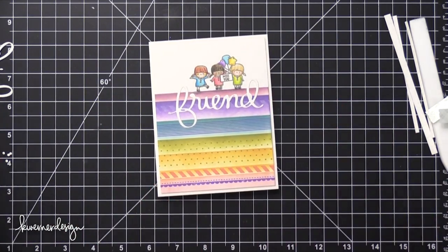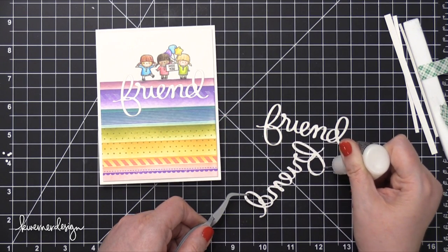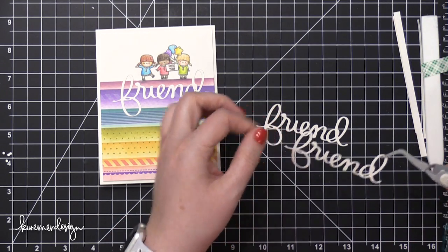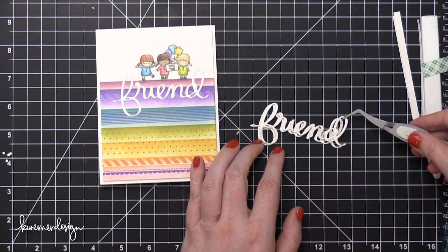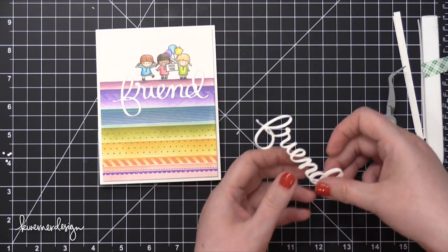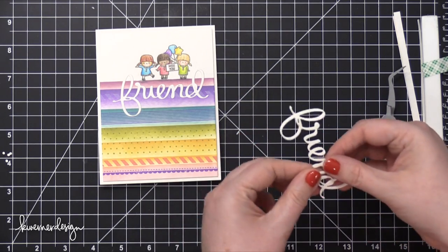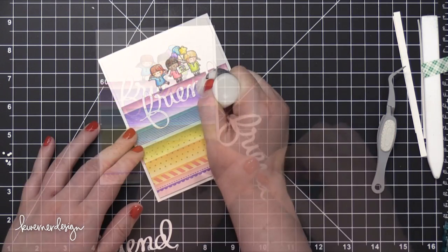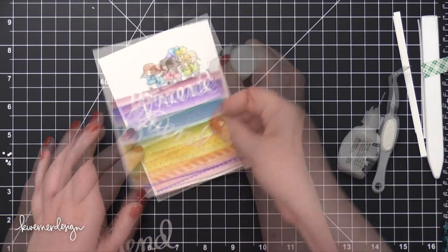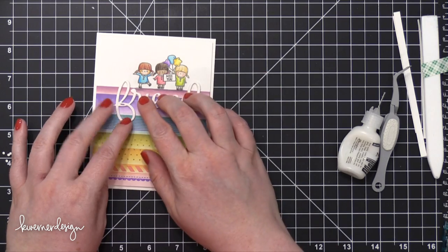The last thing I need to do is finish adhering all of those die cuts together. So I'm once again holding the die cuts with my tweezers, dabbing on little dots of Ranger Multimedia Matte adhesive, and then placing it on top of the previous die cut. And I like to adhere them like this because it allows me to use my fingertips to move that die cut around and really make sure that they're lined up perfectly. So then I put some dots of adhesive onto the card and then place that die cut right over the top.